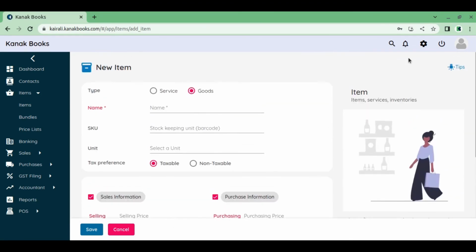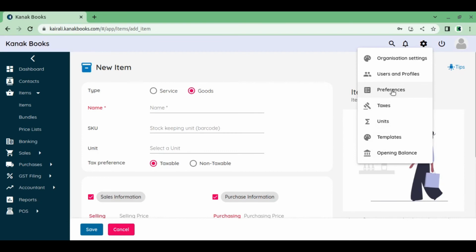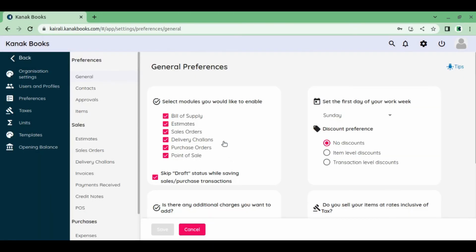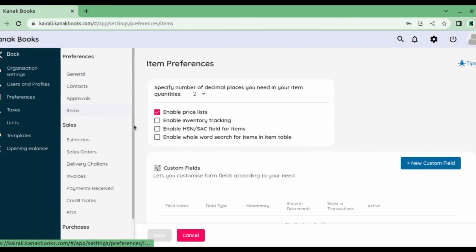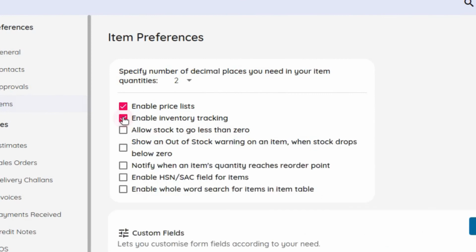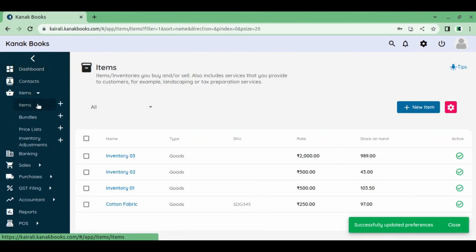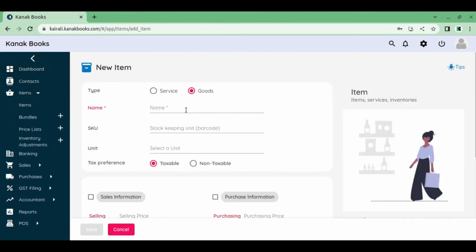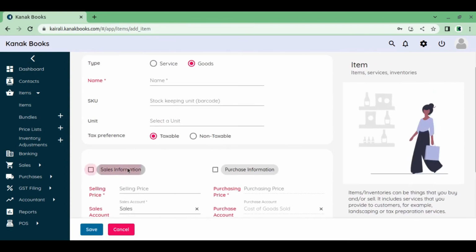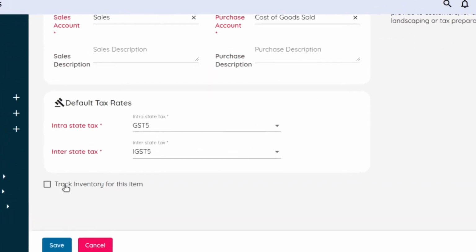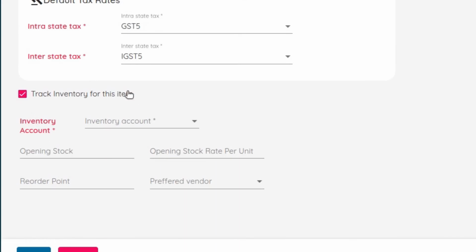Let's go back and enable inventory tracking. Now, you can see the option to track inventory in the item form.